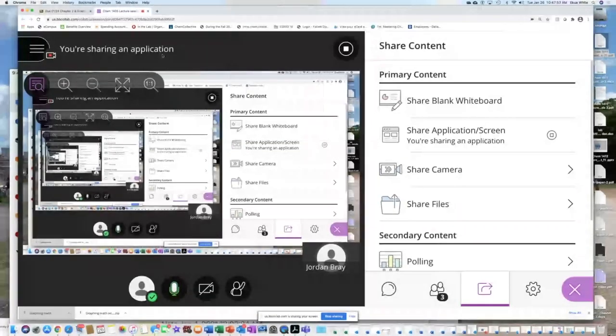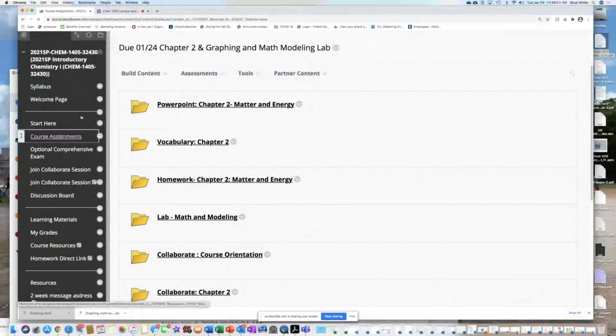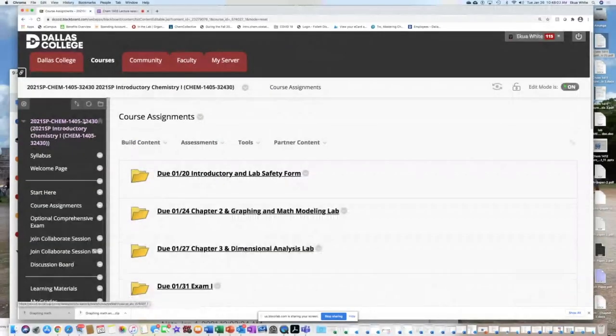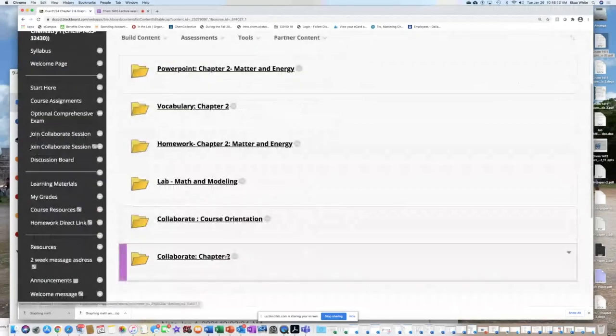I was sharing the screen. Okay, so here we are. Now you can see the infinite loop screen. So I was saying that for the 32430 class, when you go to chapter 2, I already have the one from last fall posted just because your class is going twice the speed of the 16-week class.